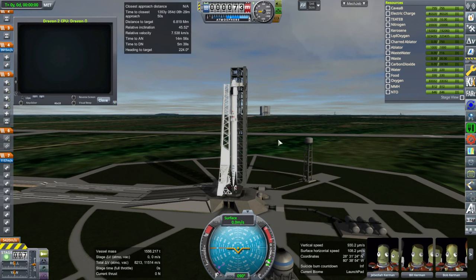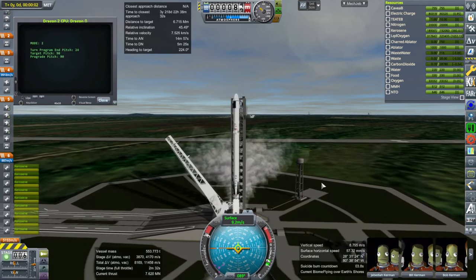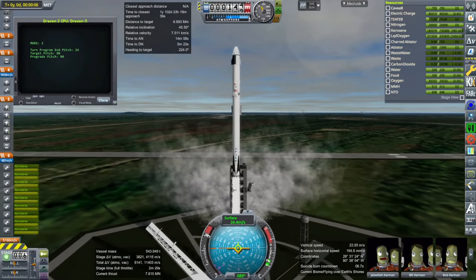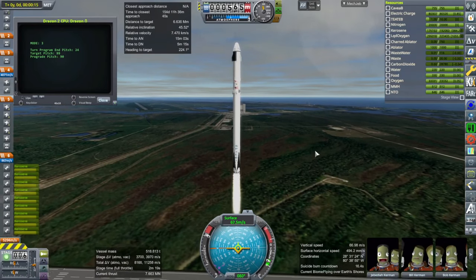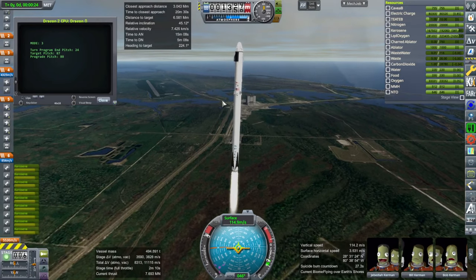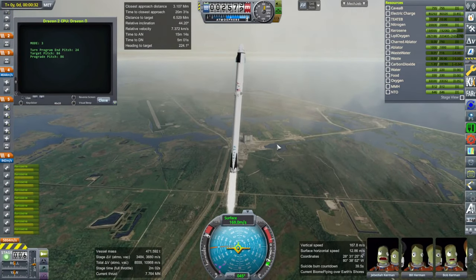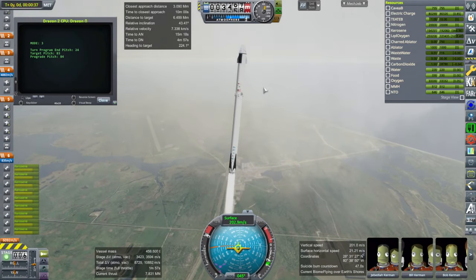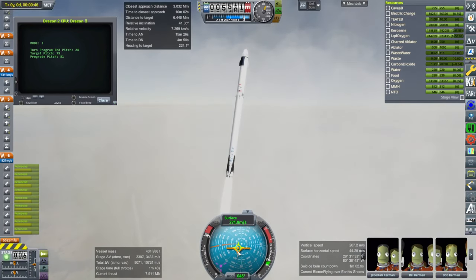KOS is the script I've written for the Dragon. We are starting it now, looking to correct the 45.53-degree relative inclination down to zero. Any remaining relative inclination means the spacecraft has to burn extra delta-v to reach the station, and spacecraft going to low Earth orbit do not have much delta-v. Here we go for launch, and up we go. The Falcon 9 goes fairly steeply because the first stage needs to return to the launch site — for Dragon 2 missions they do return-to-launch-site recovery.